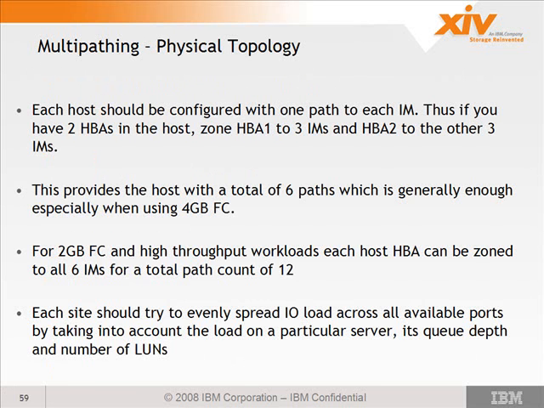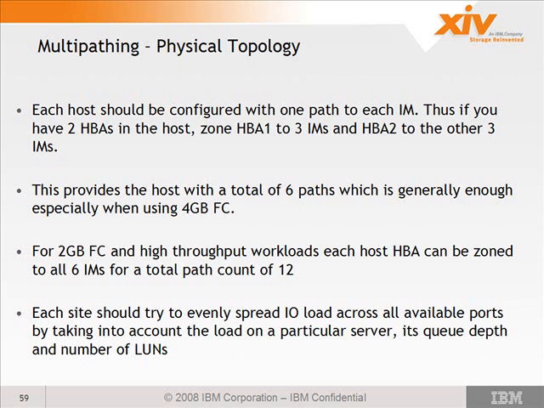This is sort of a first stab at physical topology in terms of what best practices would be. You want to have all 6 interface modules working for you for your volumes. It's important in order to achieve the full performance from this architecture, and it's because of the parallel nature of the architecture. If you're going to take full advantage of it, you want to have all 6 interface modules working for you.